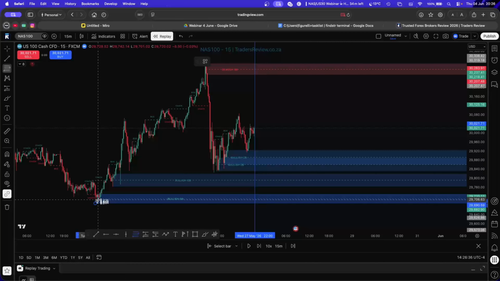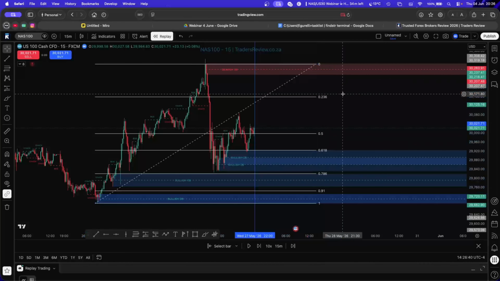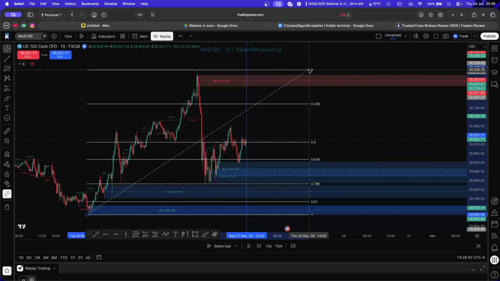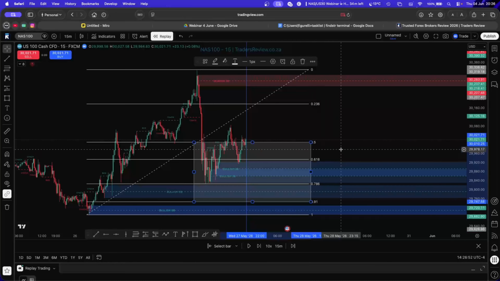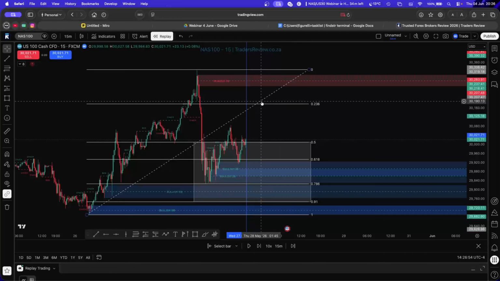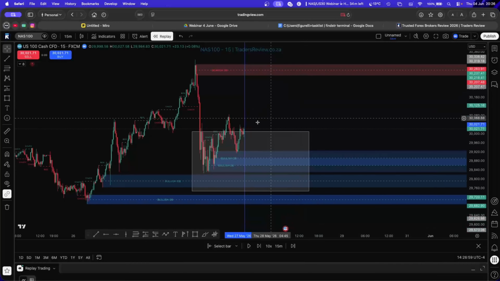You can draw your fib, for example, from the low to the high. We can make a mental note, or you can draw it out, the 50% zone to the 78, even the 91. I know Andre trades a lot with the 91%. So let's mark out that zone. Price is currently in this zone, so let's just see what happens.